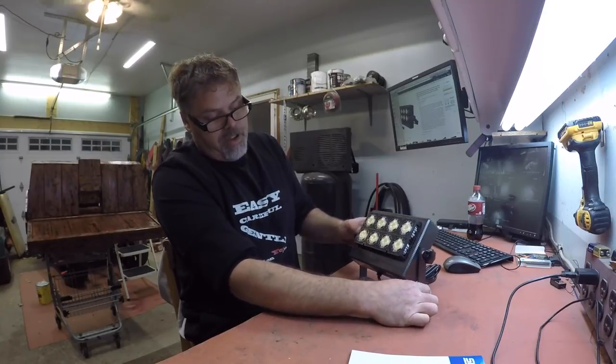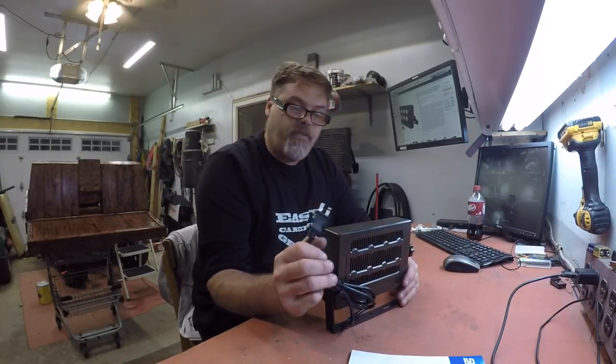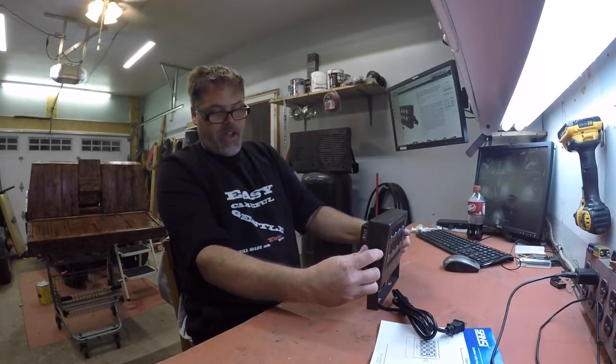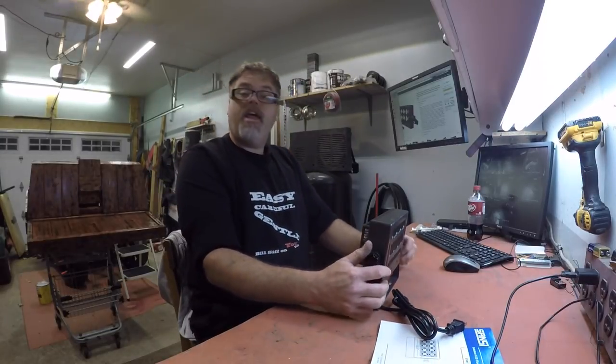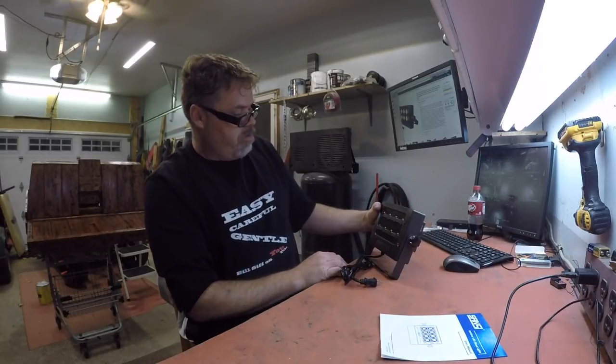You can mount it and twist it and hang it whichever way you want, boys. It plugs in, so she's not a direct wire in — you have to plug this one in. But she'd be good for when you want to light up the night. Freakin' right it would. It's kinda pretty cool, boys, girls, peoples.